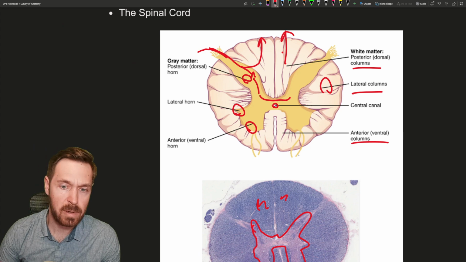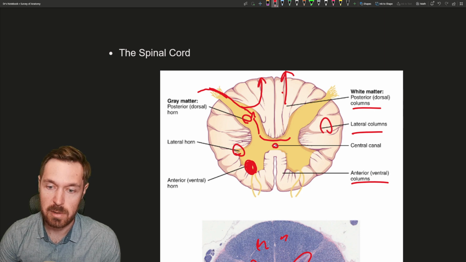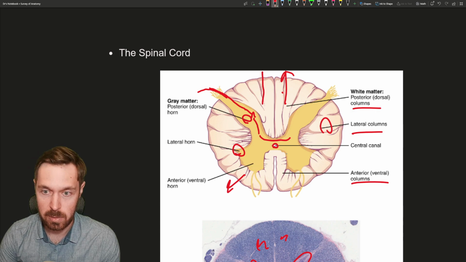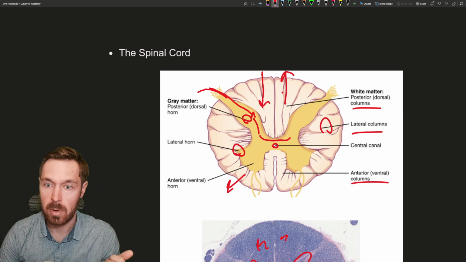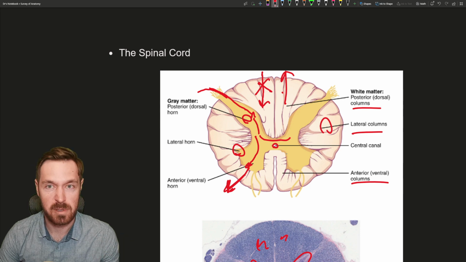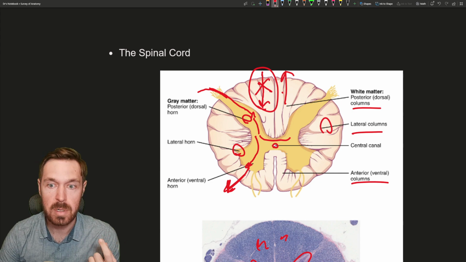There are other things you could talk about here. Let's say there's damage to this ventral horn. If you damage this ventral horn, you get no motor output. But let's say you damage that corticospinal tract coming down, or the primary motor cortex is damaged. You can still have reflex activity, and that is called spastic paralysis. Spastic paralysis is where your muscles can still contract, but only reflexes can cause them to contract. You have no voluntary motor control of those muscles. So no primary motor cortex can initiate the contraction of those muscles.